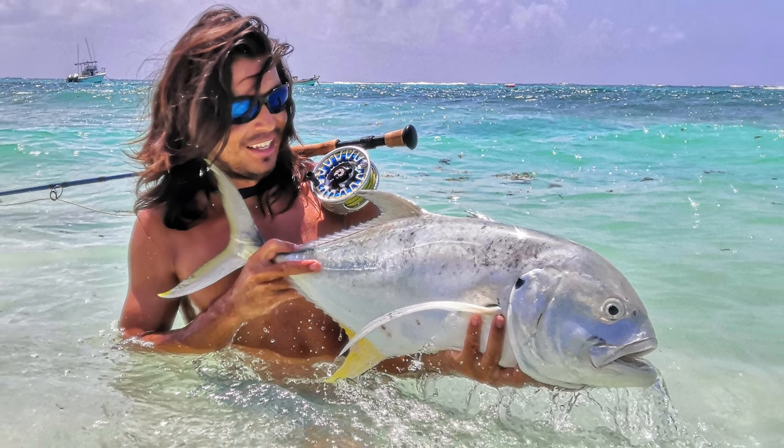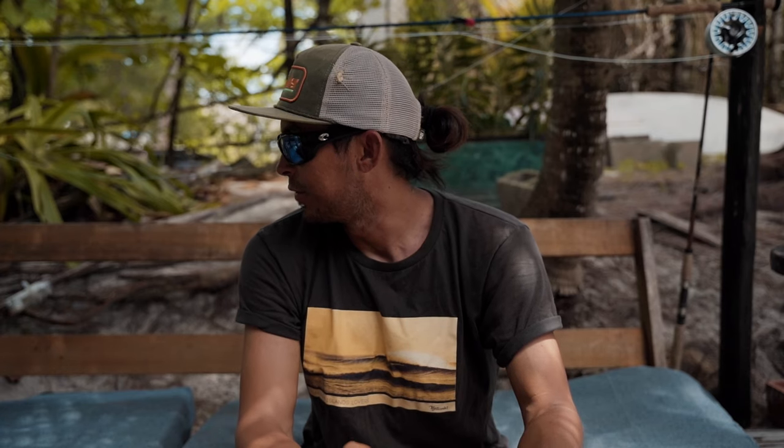Let's go to the next fly. I fish a lot for jack trevally — this is my favorite fish. I would always say my favorite fish is the surfer. It's not the same fishing for jack trevally on a boat, on a flat, on a lagoon. Everybody would say the jacks are right there, they eat the fly so easy. But for me the best is the challenge — I challenge myself to go surf fishing in 25 knots of wind.